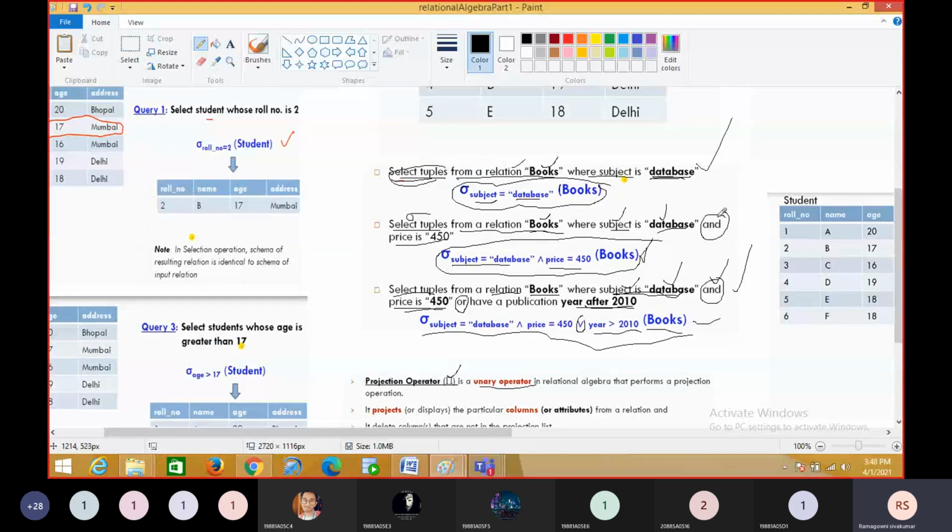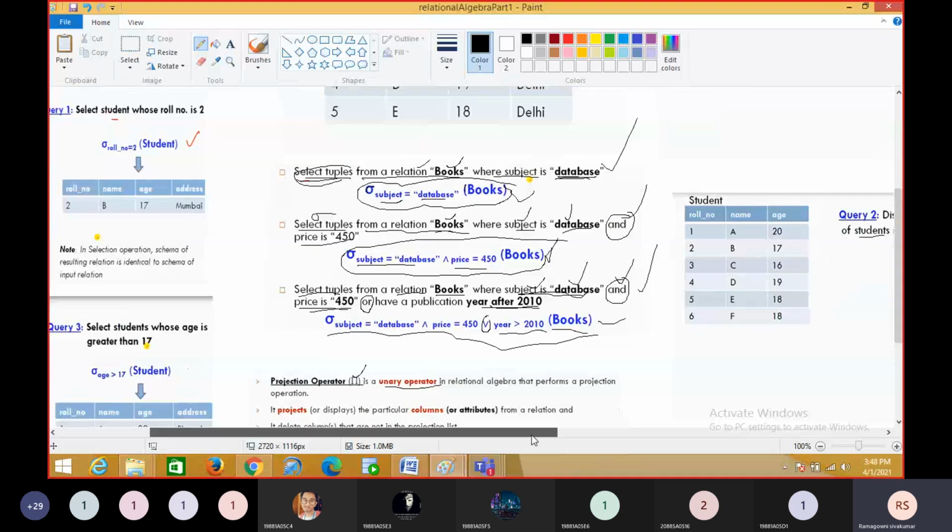So these are the questions. You need to write queries like this. Please understand that and try to write all queries by using sigma and pi symbols. Sigma means select operation on rows. Pi means projection, select operation on columns. If you want to display only particular column values, I can go for projection. If you want to display all the rows, sigma. Sigma means rows. See the order here.